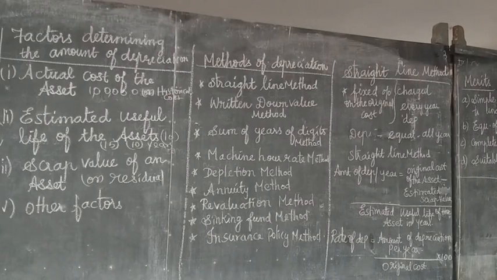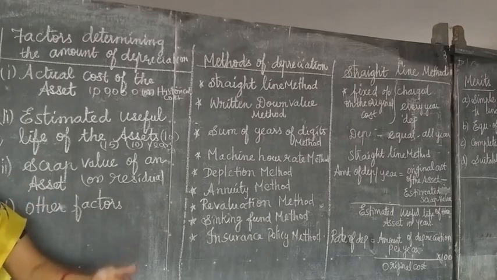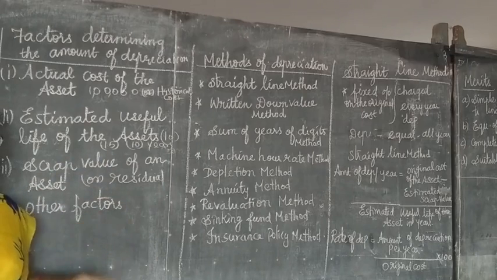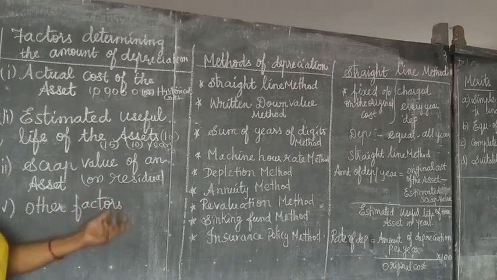In determining the scrap value, the cost we incur for removal and sale of the asset should be deducted from the estimated gross realizable value. How many rupees are we going to sell the asset for? Already we have purchased it at some amount. After using it for 10 years, are we going to sell the asset at a realizable rate or are we going to incur a loss? That is called scrap value.